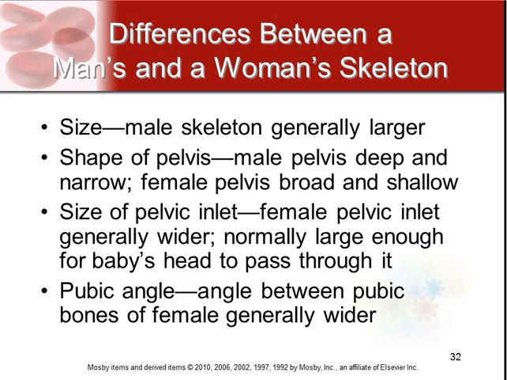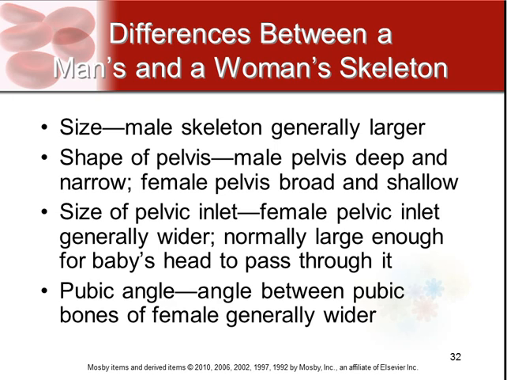So what are some differences between the skeleton of a man and a woman? Kind of touched on this with the pelvis, but there's a lot more to it than that. So first, their size. The male skeleton is generally a lot larger in shape. If you just look at any normal size male and female, you can kind of see where that is. Their skeletal system is just built to be bigger and bulkier and to support more muscle structure.